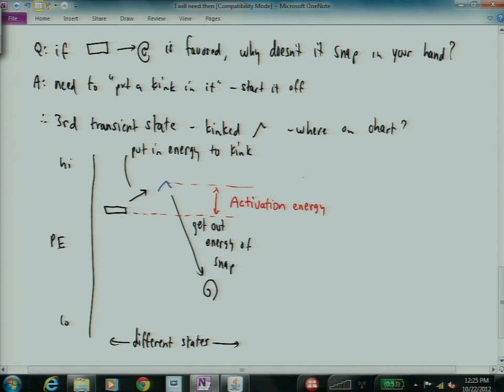There are a lot of different symbols for it. EA is probably the easiest one to deal with. This is required to overcome a reaction barrier. Okay? And it turns out this guy controls the rate. So saying activation energy is a really key term. That's a really important thing.